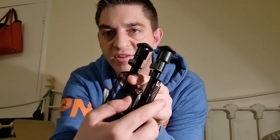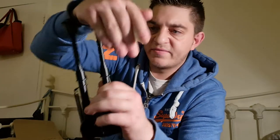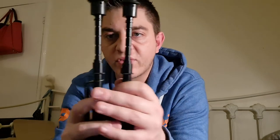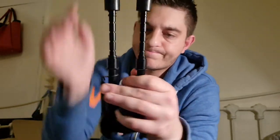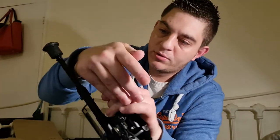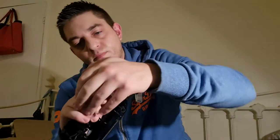The feet are spring-loaded — all you've got to do is press these little buttons and the legs spring out. The lockup is pretty solid on these; once you've locked them in they're not going to move. There's a little metal clip in there that clips onto the notches on the bipod to hold it in place. The legs are spring-loaded.